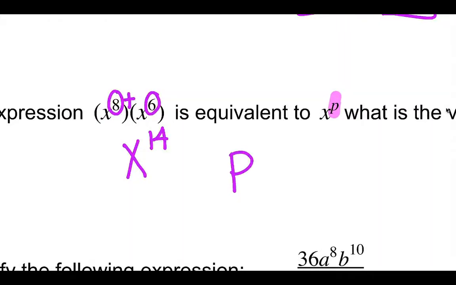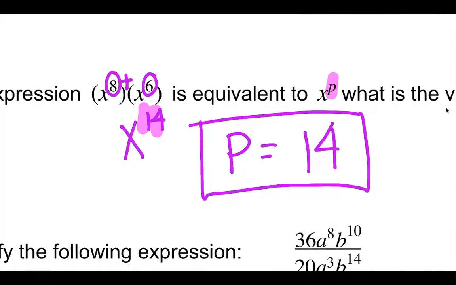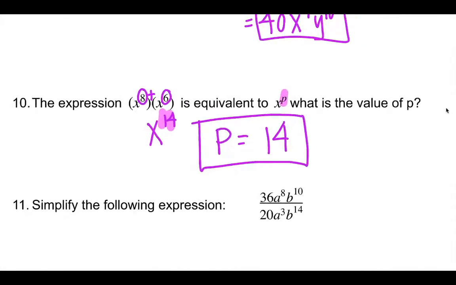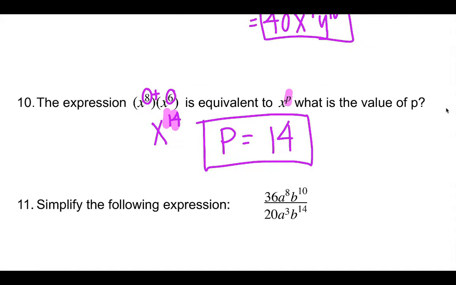So p is equal to 14 because it's asking for this part up here. So if it were like a griddable, that's kind of a question they like to do in STAAR. If it asked you to grid it, that would be what it would be asking for, 14 would be what you're gridding in your STAAR.